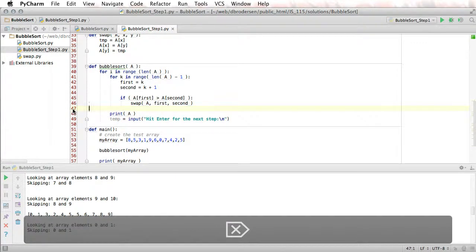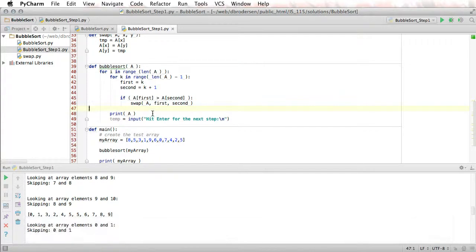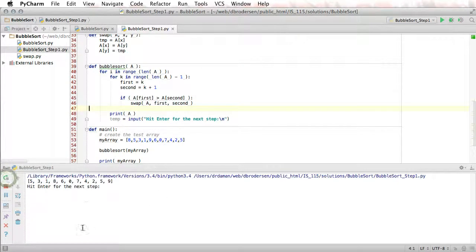And get rid of those extra lines. Alright, so there it is. Let's see what happens. Let's make sure this thing even runs. We'll hit the run button, and it says there's an array.